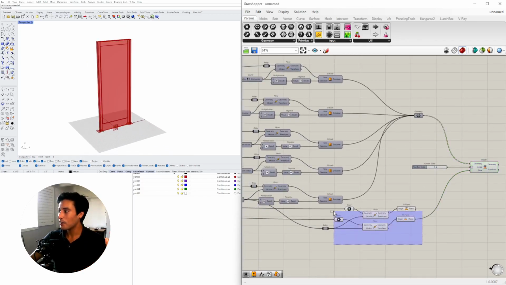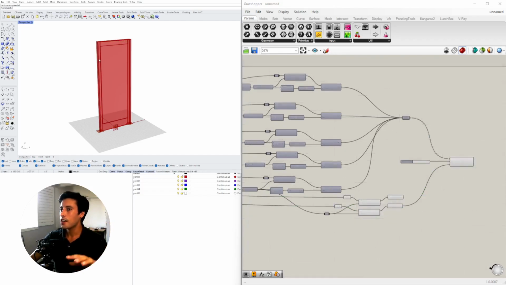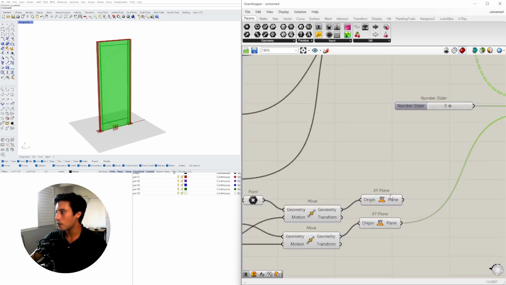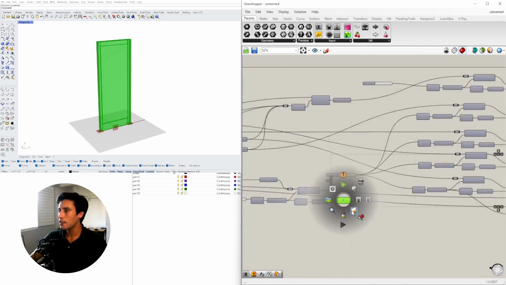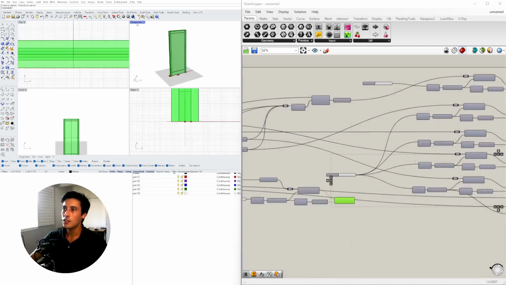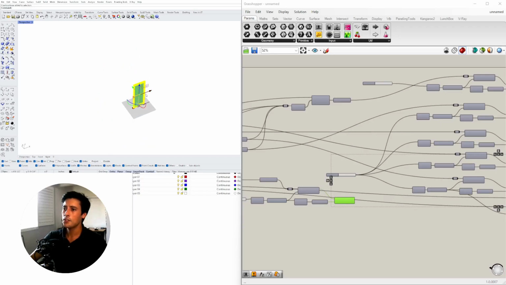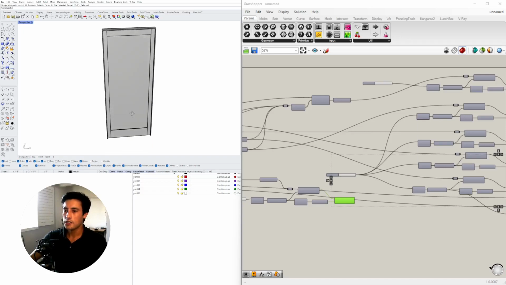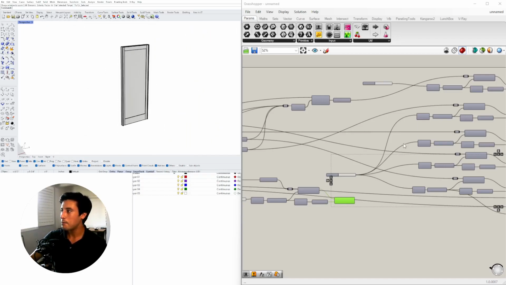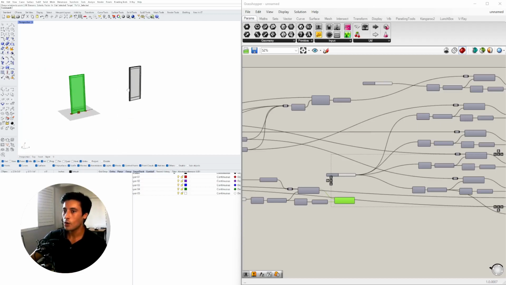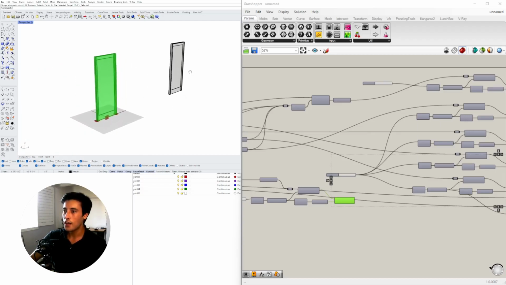For the most part, like I mentioned earlier, I wanted to show you how to create the outside frame, the door structure, and the inside panel. Now if I take this one and the rest of the stuff, middle click, and bake, now I can take a look here and move it to the side and see what that looks like. And what I like about parametric design is that it's super accurate and all of the steps have been taken care of. So if you want to change it or create a different size, you can do that.